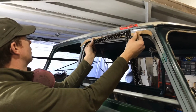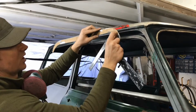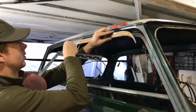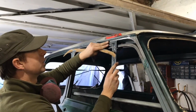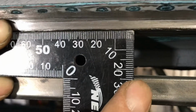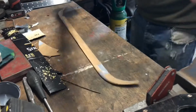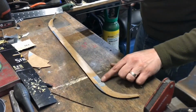So what I've done is, I've got the profile, so we can just take off an equal measurement all the way around that, so then it'll keep the same profile all the way around. So just sticking the set square on there. Maybe you can get a close up of that, Dad. So you can see the gap we've got here is 25mm. So we'll want our piece to be 20mm, which is going to go in. All I've done is just measure down from the top on my cardboard template, put a couple of marks.